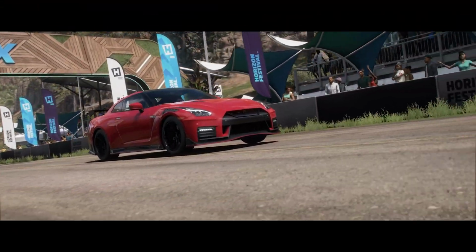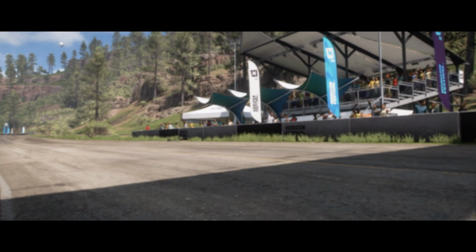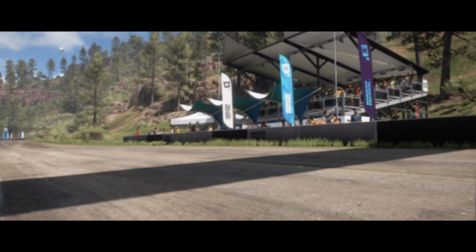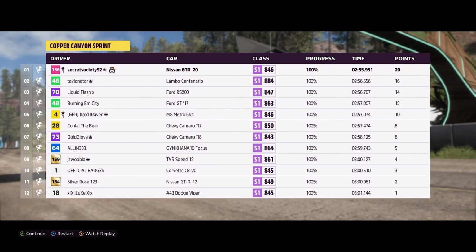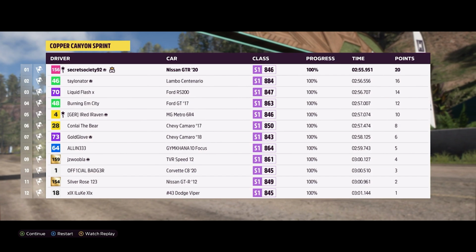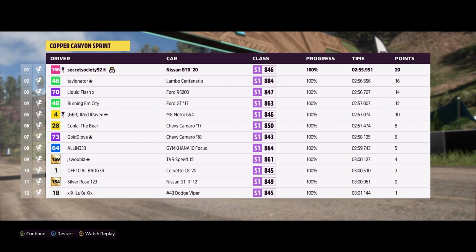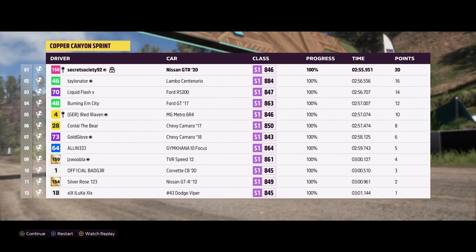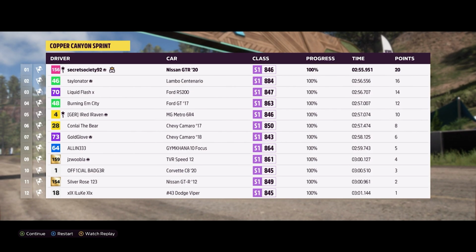So yeah, not a convincing win by any means, but a win regardless. And importantly gives us those 20 points, which gives us a nice start to this championship. So the Centenario came in second, the RS200 surprisingly came in third, Ford GT came in fourth, MG Metro 604 came in fifth. Fortunately the Camaro dropped back a fair bit, but still, we've got the 20 points, and that's all that really matters. So yeah, let's get on to the second race.